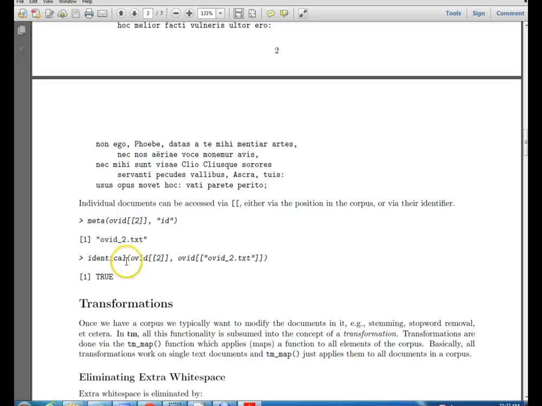Okay, then you can also look at the metadata. We saw that there's some metadata. In this case, the only metadata is the name of the file. So we could get the name of the file by doing this. So let's read this. Where does this come from? What does this mean?